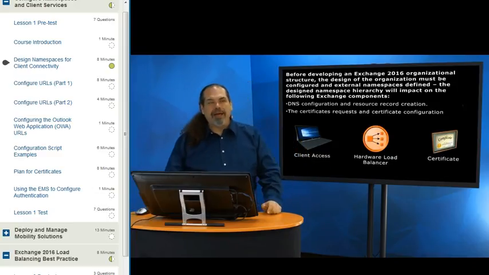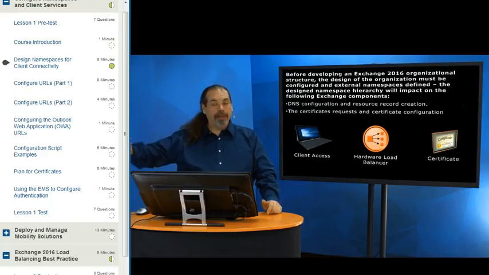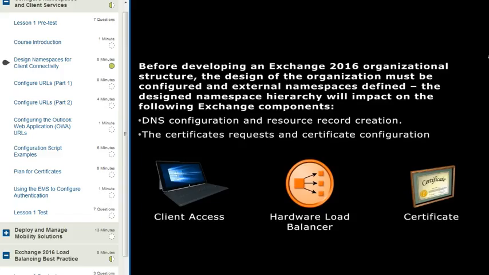We don't get there without the DNS configuration appropriate in the external world, or without meeting the requirements for securing the communication, which today the baseline is 128-bit SSL, right? That's the baseline.